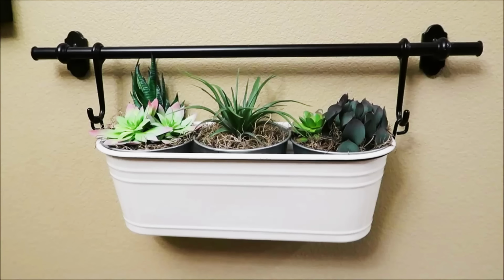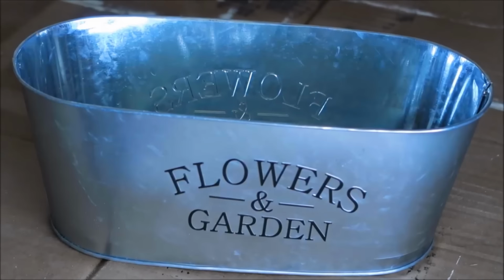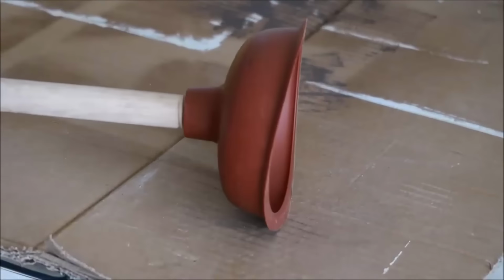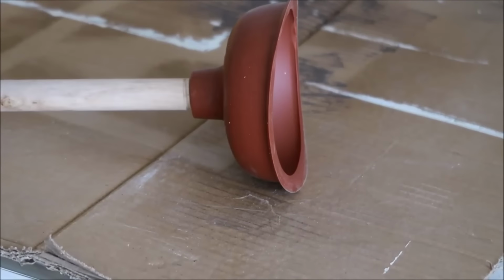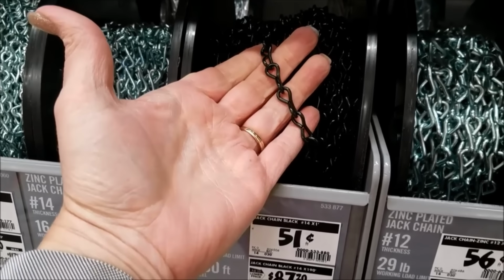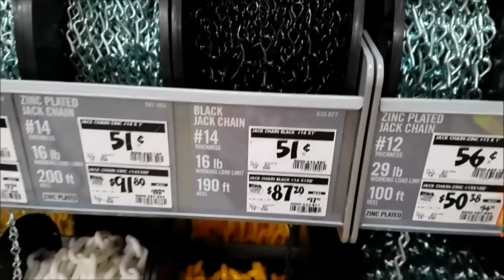To start out with, I'm going to show you how to make a dupe of this IKEA hanging bucket. For this project, I will be using one of these galvanized tin buckets from Dollar Tree. I'll also be using a toilet plunger. And I'm using a chain plant hanger from Dollar Tree, but if you can't find those, you can get chain from Home Depot for 51 cents a foot, and you probably would only need like 2 feet would be plenty.